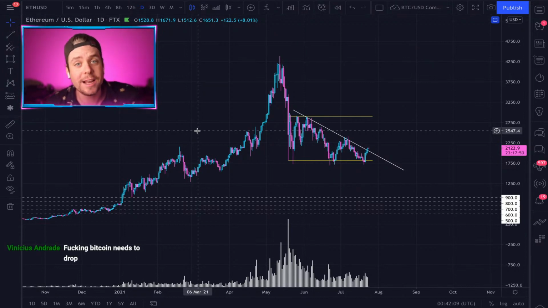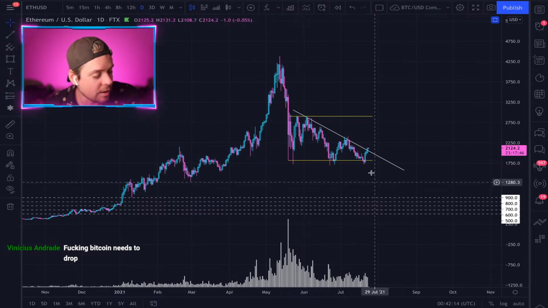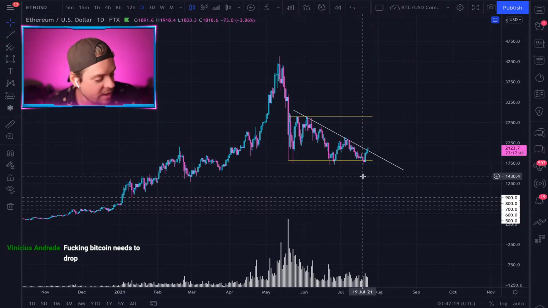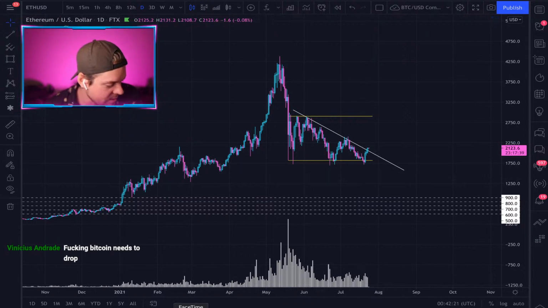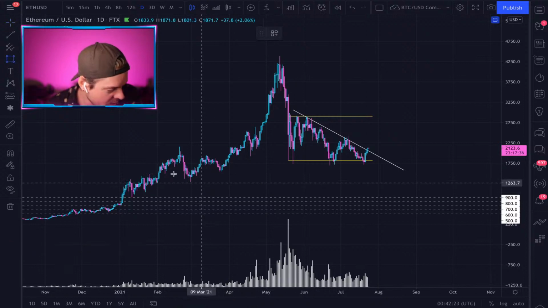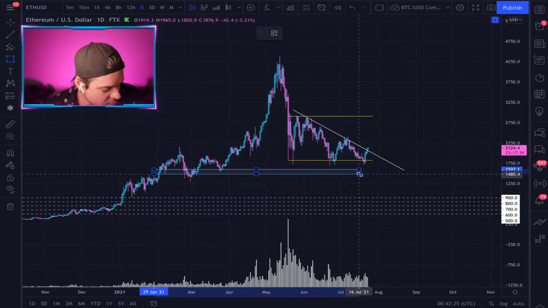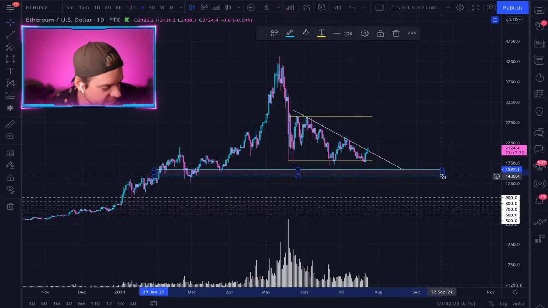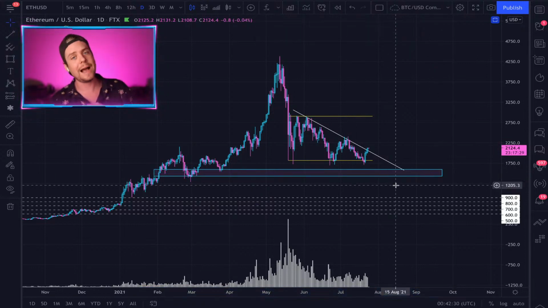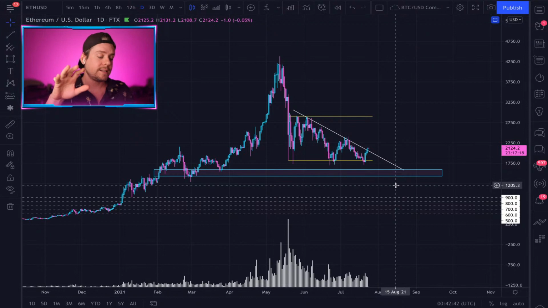But if we start breaking down, it's going down. It's going down hard. There is not a lot of support that is built in this area. And basically, if we fall below this area of $1,500, if we fail to hold this general area of $1,500, $1,600 to $1,400, which will absolutely happen if we have a breakdown in Bitcoin, we would be looking anywhere from an $800 to $600 Ethereum. And I've bookended that with some stink bids.